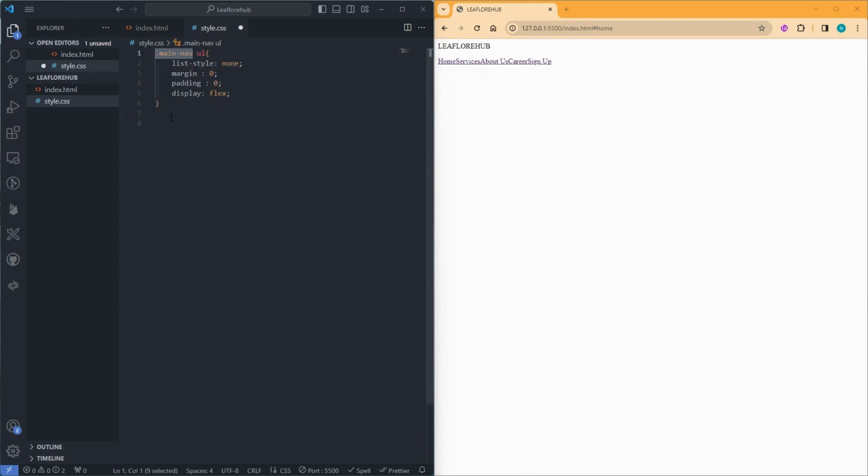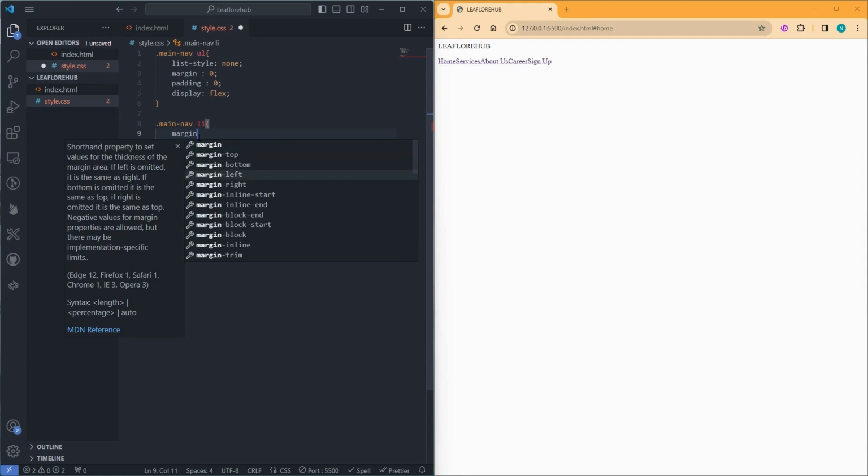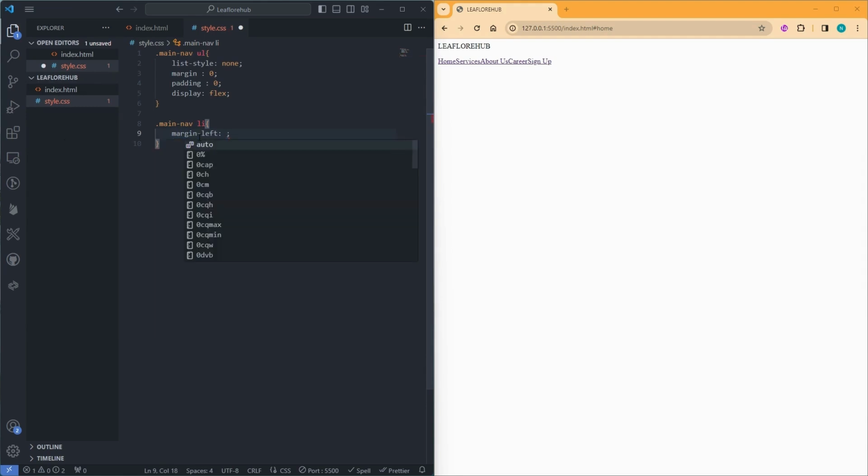I will use the same class here again, but now it is for list items. What I will do is margin-left, 40 pixels, so I got spaces. Now for the header menu bar, it shouldn't look underlined and it shouldn't look like a link.